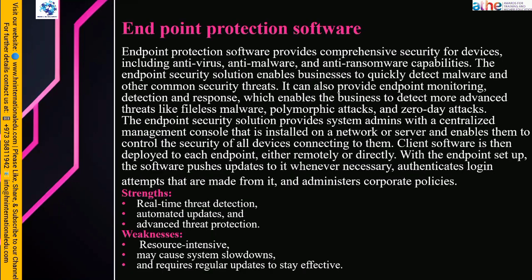The next one is the endpoint protection software. This software provides comprehensive security for devices, and it includes antivirus, anti-malware, or anti-ransomware capabilities. Like it can deal with all kinds of viruses. The endpoint security solution enables businesses to quickly detect malware and other common security threats. Once you can easily detect the software or security threat, you can easily manage them.